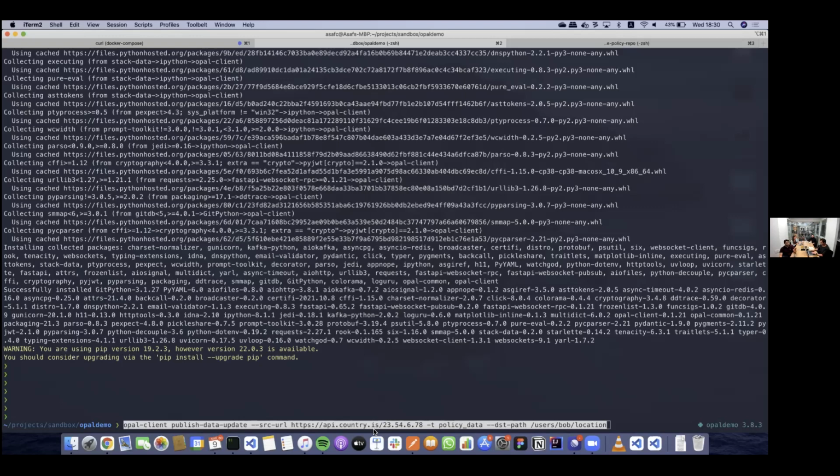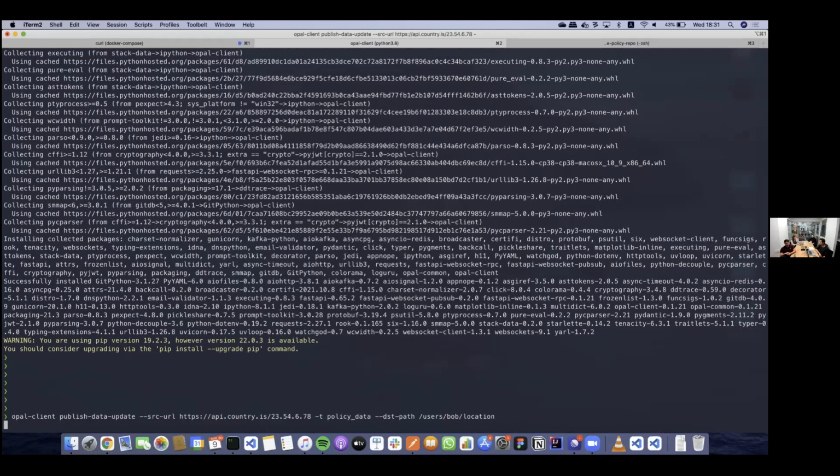So maybe just to clarify, we're using an external service here called country.is. We are not related to it. Yeah, let's hope it works now, right? Yeah, let's hope it's up. But it's an external service. It just provides an HTTP API, and we just connect it to fetch data from it with a data fetcher, with the default HTTP data fetcher in this case. I could just as much go to Stripe's API as long as I provide the correct URL and all the headers for authorization that might be needed, like an API key and stuff.